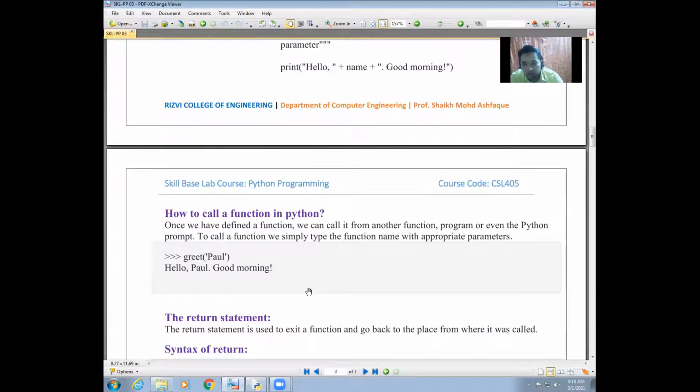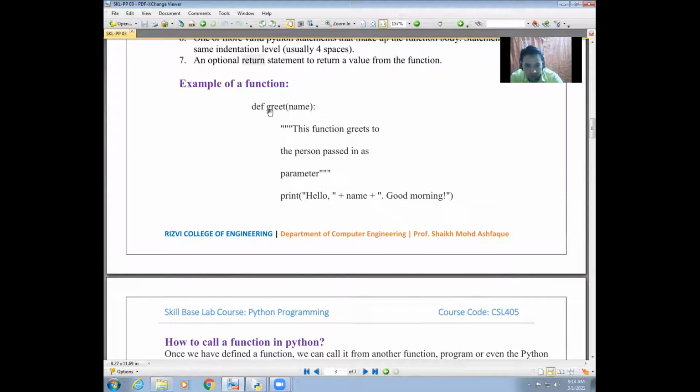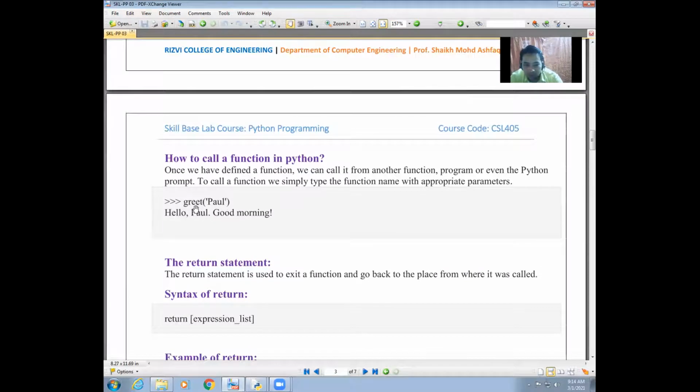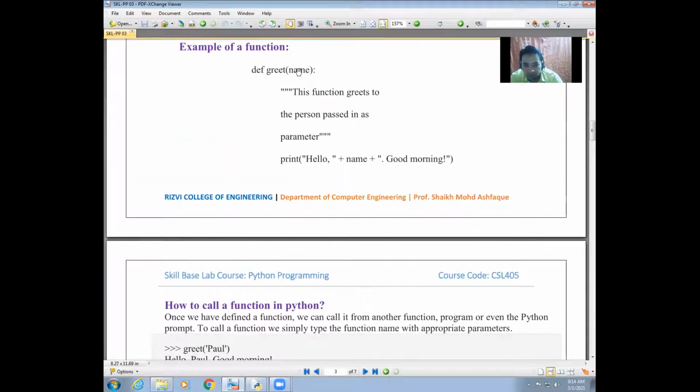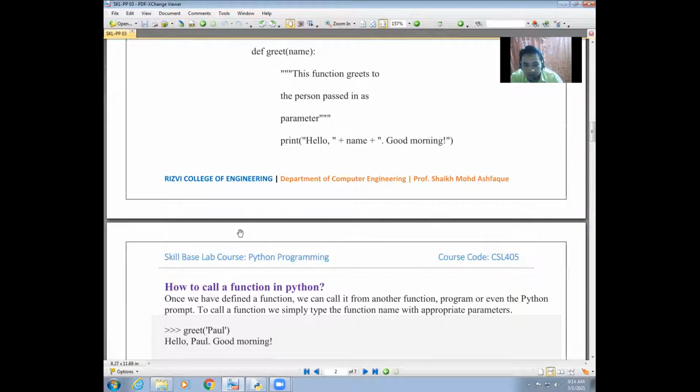If you want to call any function, as in earlier languages, you write the name of the function followed by the parameters. Here the name of the function is greet. If you want to call greet, you write the name of the function, and it requires a parameter, name, so you pass the name.